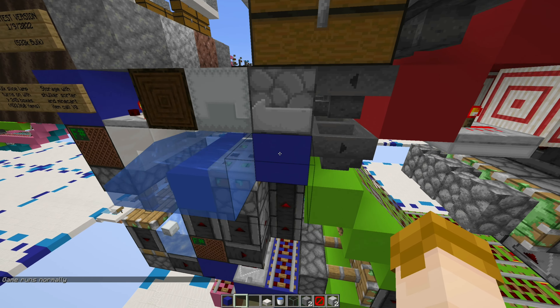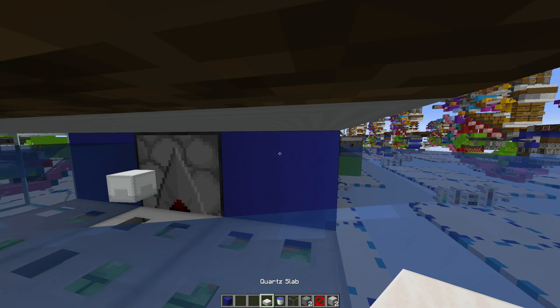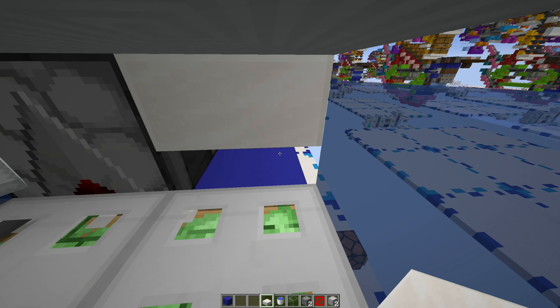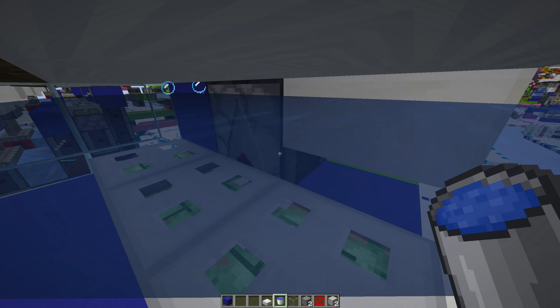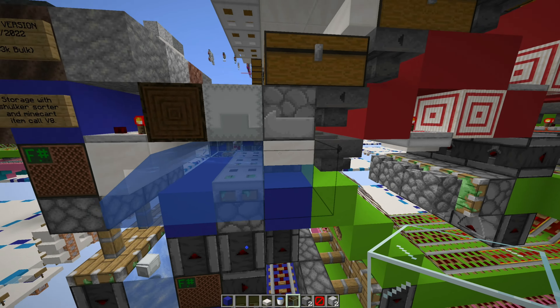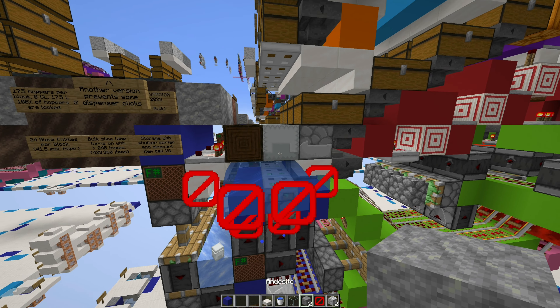I just realized I think I have a solution. If I place a block there and replace that with a slab, and do that on the other side as well, waterlog that, then the water sources will reform. So yeah, don't have to worry about the water sources breaking anymore.